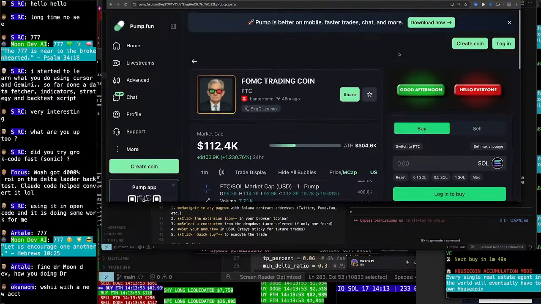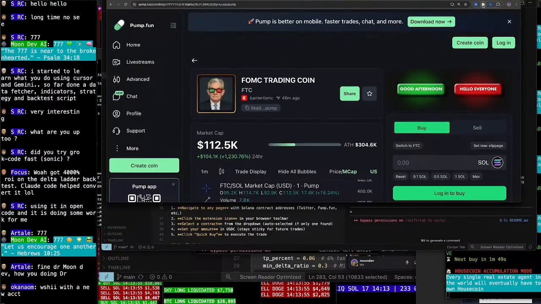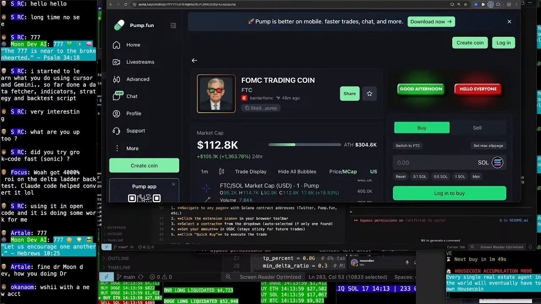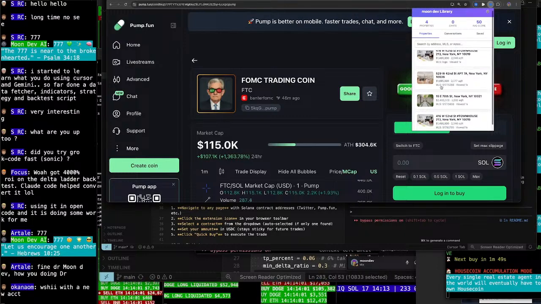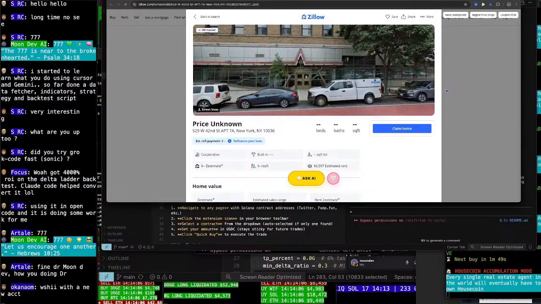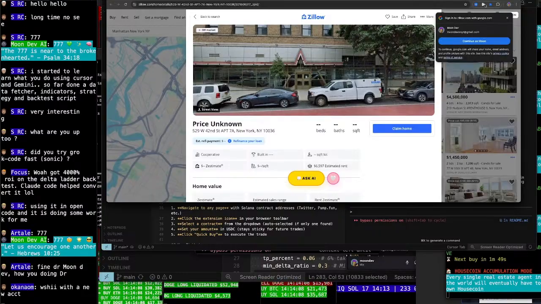Let's see if it finds a token address here. Moondev library. Oh yeah, I remember this. Cool, that still works. It's exciting.